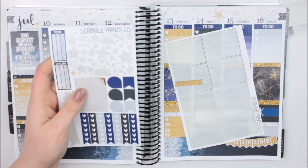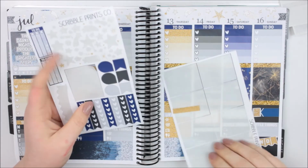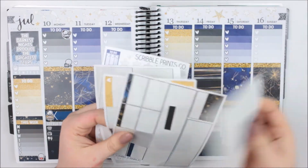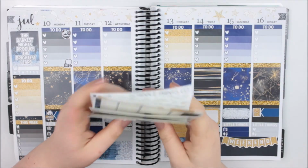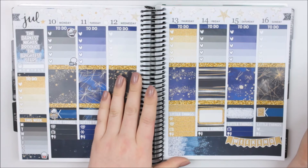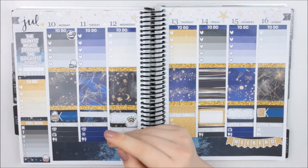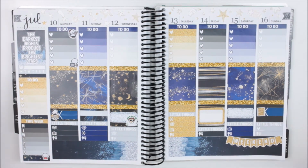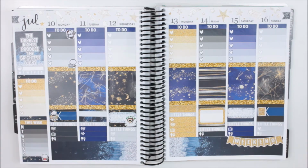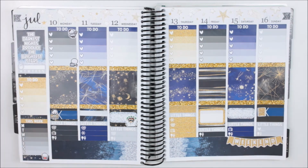So yeah, not much left on here at all. I'll use those in my personal planner and probably those as well, and then I won't have much of anything left. So yeah, I'll be able to use this along with some other stuff in a personal spread, so happy about that. And also I will be doing a flip through on my personal because a couple people said they would like that, so I'm happy to do it for you guys. I'm excited to show you guys what it all looks like in there because I have so much fun with those spreads, but I have fun with them because I can just take hours and pull from like 1,000 different things, so it'll be really fun to show you guys how they all end up.